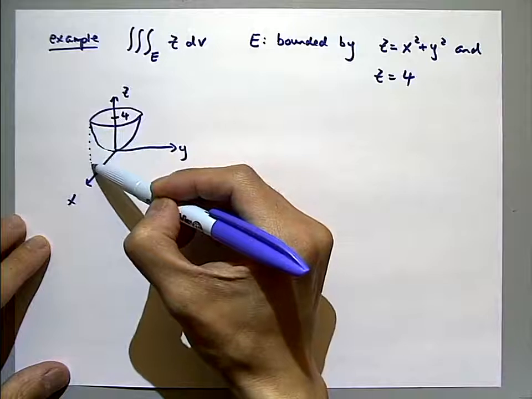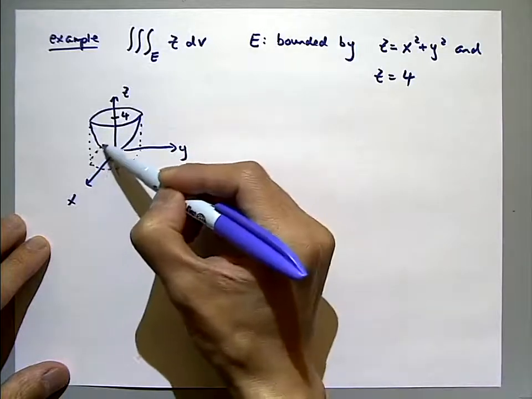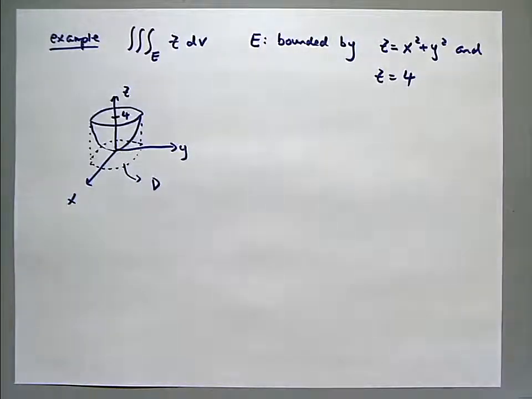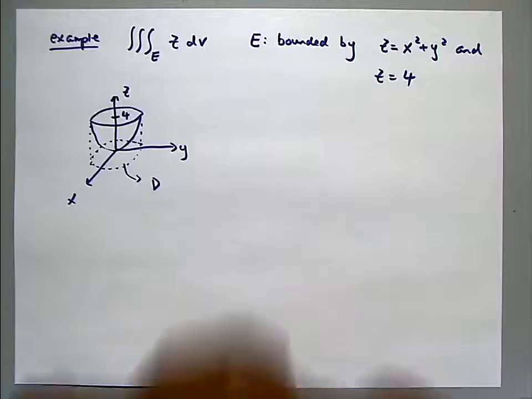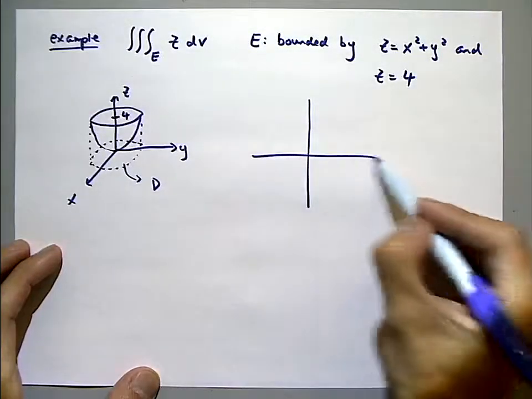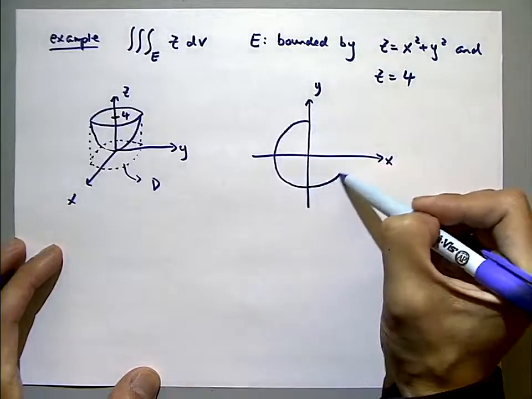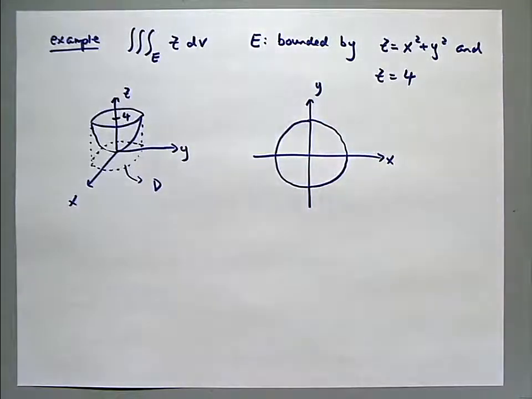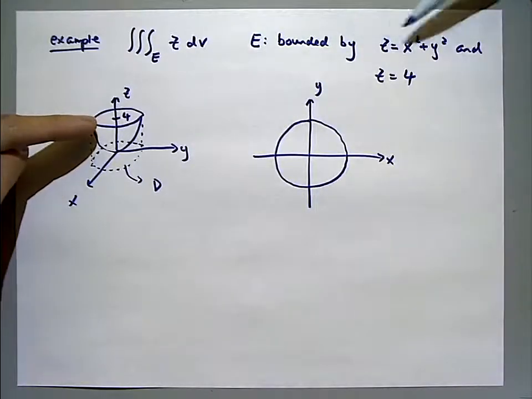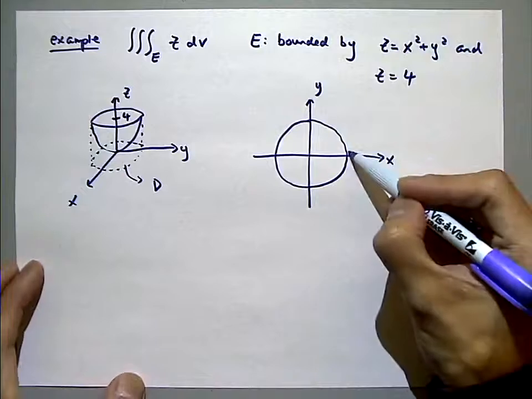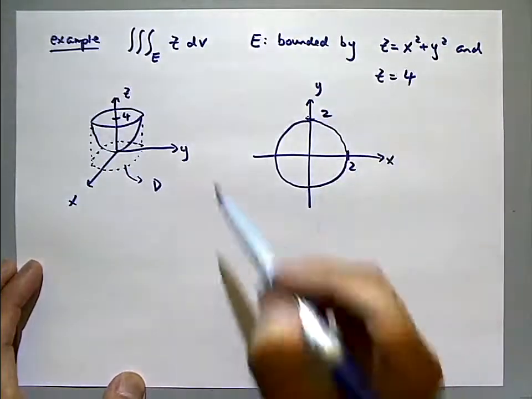Okay, so again, start with a projection of this shape. If you're looking down onto the xy plane, what will you see? Obviously, you will see this cap at 4. On the xy plane, the shadow of this object is going to be a circle of what radius? Z is equal to 4, so the cap here is a circle, x squared plus y squared is equal to 4, so a circle of radius 2. Good. Okay, so that's our D region here.